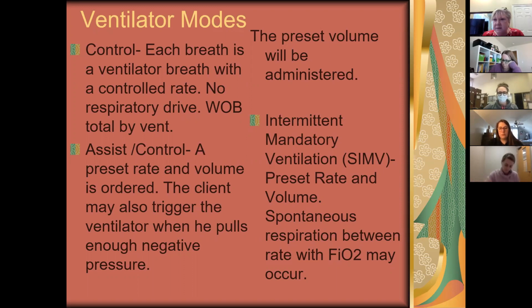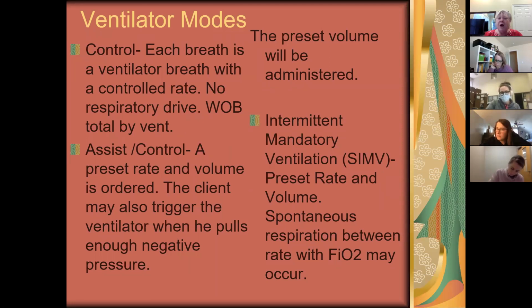There are 3 kinds of modes, and you don't have to go through all 3 modes. You could be on all 3. They could say, I'll put them on a control, and then I'll put them on a control, and then I'll put them on an IMV control or an SIMV. Or you could just be on SIMV, or you could just be on control. I don't want you to think that you have to go through all 3 of these modes. You do not. I'm going to go through all 3 so that you can understand how they work, but I don't want you to think you have to be on all 3. You could be on one, you could move to others, but you don't have to.